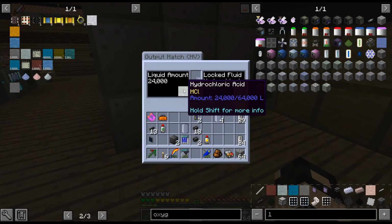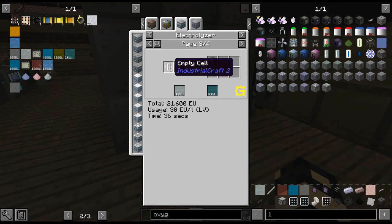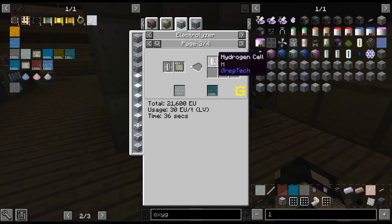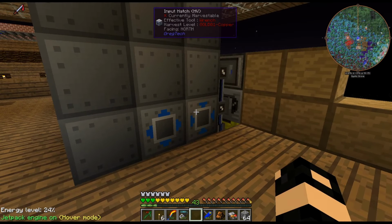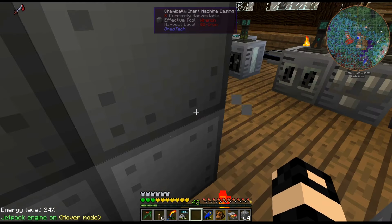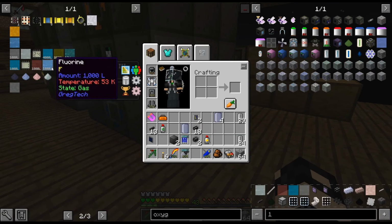Now, I do need to deal with the hydrofluoric acid. Again, annoying because we don't have the multi-blocks. So we'll probably do that one. And then we could save the hydrogen and pump it back in. Maybe we'll switch that. I would have to figure out the math though. I'm like, are we getting enough back for that? We might be able to pump that back in. So I'm thinking we'll pump this out, electrolyzer, pump it back in for the chlorine, and then maybe pump it back in for the hydrogen. So we don't actually need that. I think I did say earlier that that's a closed loop. We just have to add some fluorine.